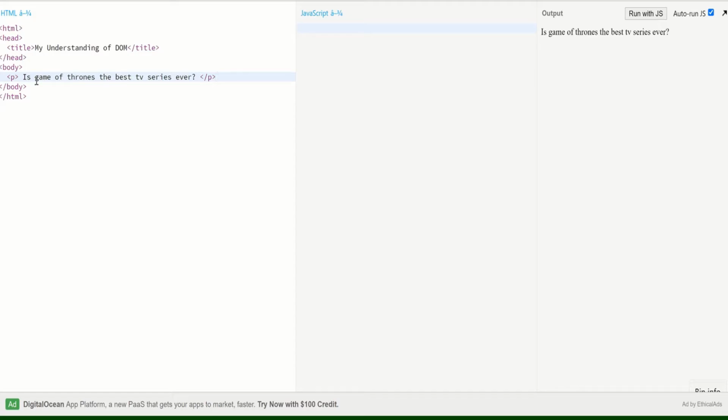To make a website dynamic, as we have learned, the document or the DOM APIs help us a lot. So what did we learn? We learned that the DOM API, the document interface, provides us certain methods.